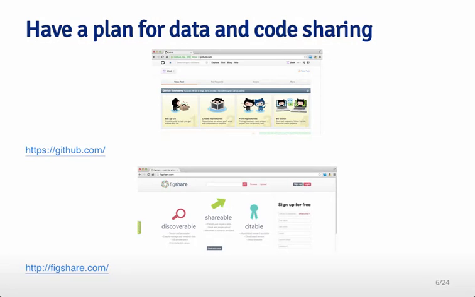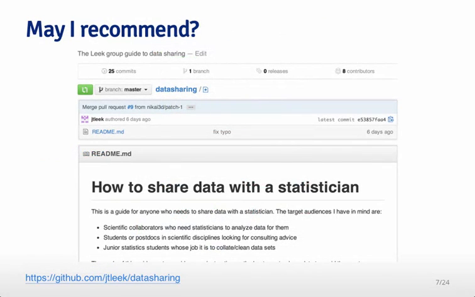Regardless of what study you're doing, you need a plan for data and code sharing. You all now have GitHub accounts that you've developed either through this course or previously to the course, so that's a good place to share your code. If you want to share your data for very small amounts, you can share it on GitHub. Larger amounts might go on a site like Figshare, where you can share scientific data and also other kinds of data with other people. But you might also need a larger data sharing plan if your data are much more unwieldy or large and can't be shared on these websites.